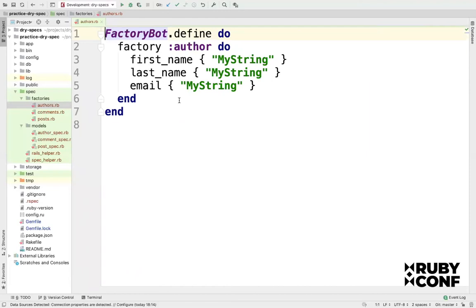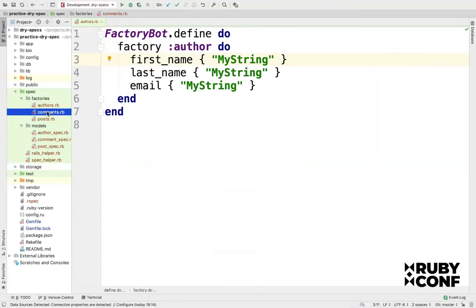As I already told you, factories are created so that we can access objects as if we are accessing them from the database, and they behave in the same way as in the real application. In factories we use the syntax FactoryBot.define to define a factory, and then we mention the factory name. This is the object name, or you can say model name, for which we create the data. And these are the database fields for this model, which we are using here.